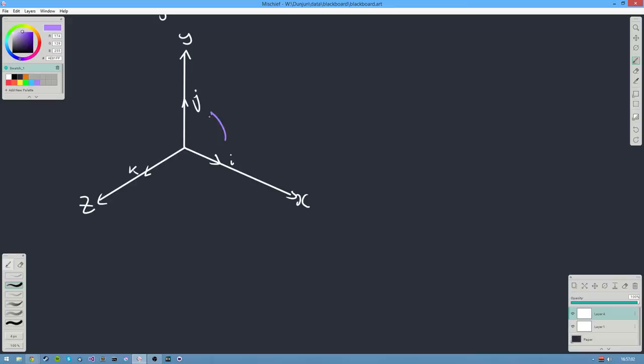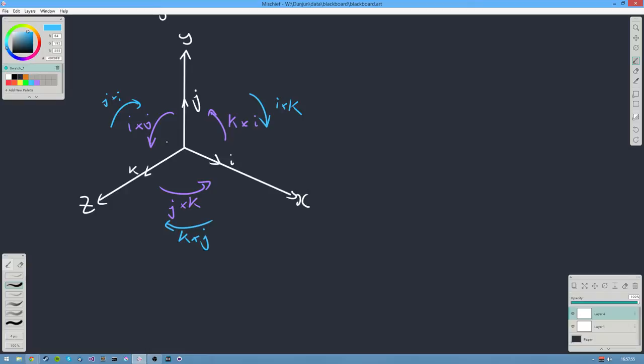To get from i to j, what we're doing is k cross product with i. To get to k, what we do is i cross j. And to get that way, what we need to do is, what's the last one? j cross k. Yeah, that's what we're doing, to get different angles. And to go the backwards way, I'm going to do it in blue this time. To go that way, what we need to do is j cross i, or j times i in this case, doesn't really matter. And that way is k cross j. So that's what we've been doing, and that's a nice way to imagine these quaternion units for imaginary numbers.